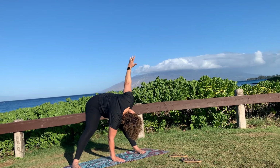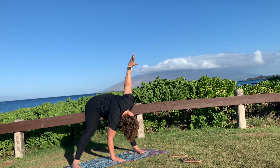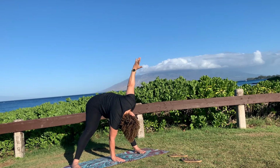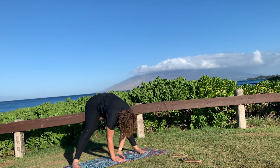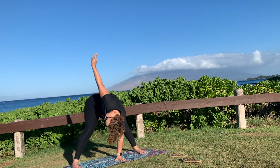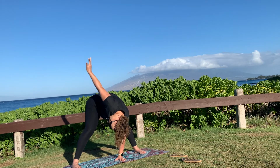Go ahead and put your right hand down in the middle under your face. Your left hand reaches toward the sky. Your gaze is toward that left hand. Breathe. Now switch hands, plant your left hand. Your right hand goes up, your gaze goes up. Continuing your breath.